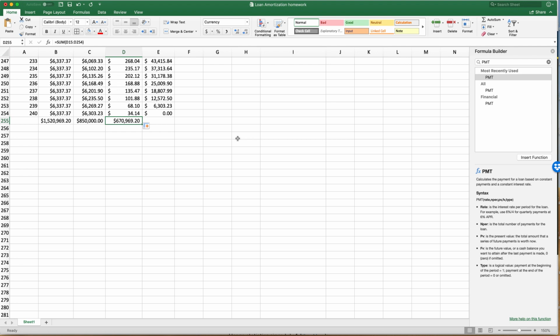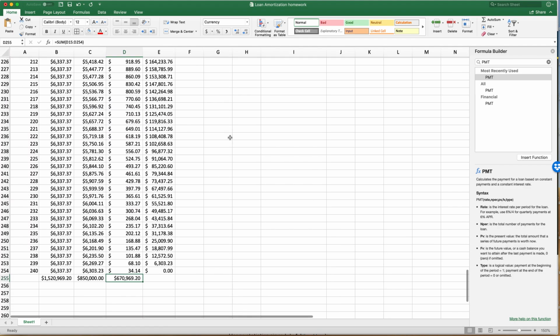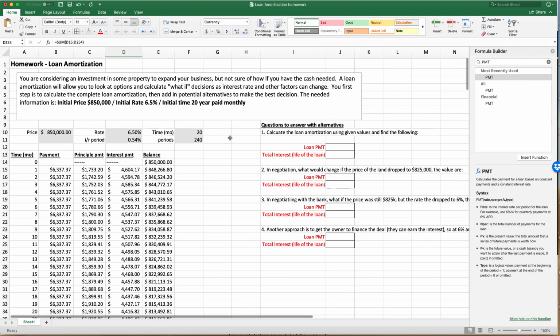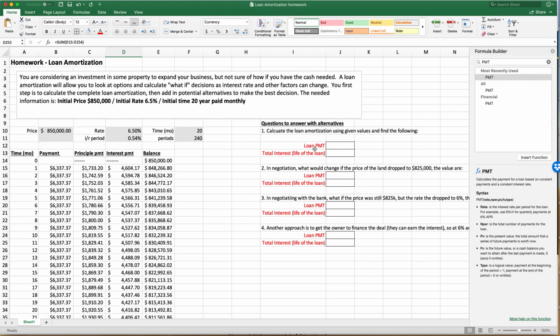Now, if we pay money down, then of course that means we're borrowing less. But I'm just looking at the loan itself. And so that's what we're paying. So that's one of our first areas to get some questions. What is the loan payment? Well, I can just say that's my payment right there.